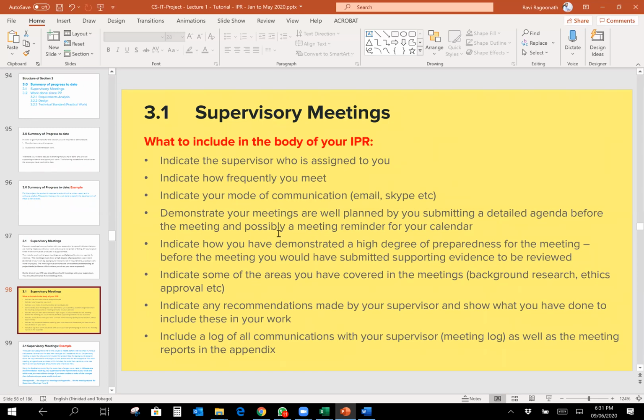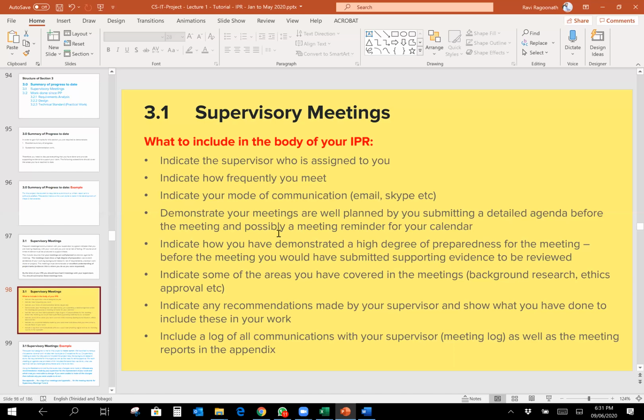Now, if you notice, Mina, I could only account for Mina because I don't know what the others are sending you all. Mina is telling you specifically what she wants. She is indirectly coaching and guiding you. Often other supervisors leave you to decide what you want to show them. She is kind of coaching and guiding, and the things she's asking for are related to your project as well. So as you develop these things, you can add them to your IPR in most cases, right? Or she's asking you for something you would have done already. So it's just to share back with her, okay?